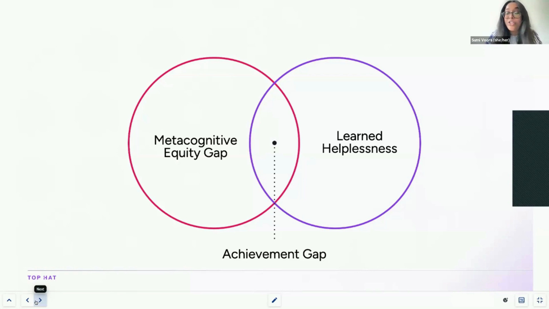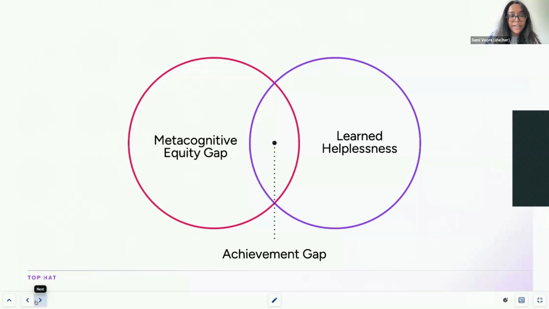McGuire believes that an achievement gap, and this gap specifically, has less to do with the varying levels of students, but instead is about students who are doing well, developing the necessary metacognitive skills. And instead, she encourages educators to shift their focus in bridging this gap in metacognitive equity by exposing students to processes and activities that help them plan, monitor, and assess their own learning.